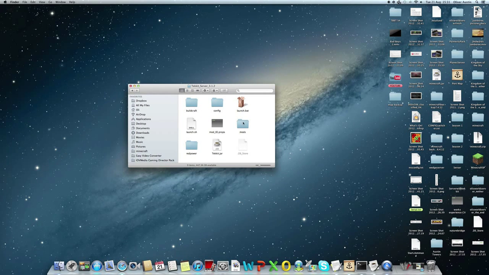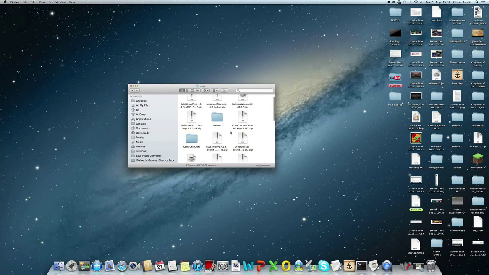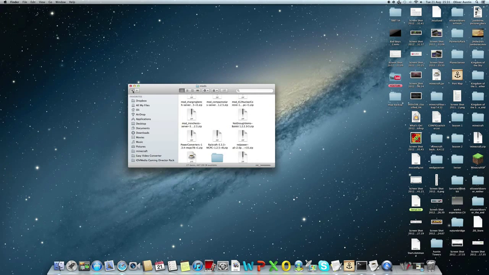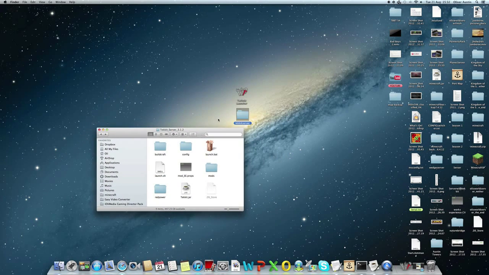First thing you're going to want to do is go to Mods, open this folder, and you need to locate neverores.jar. This file needs to be deleted, so no, you won't have neverores, but that's the only way of making the server run. Not my fault, just simply will not work any other way. I'm going to move them because that's bugging me that I can't see them. Come on, behave. Up there, there we go.